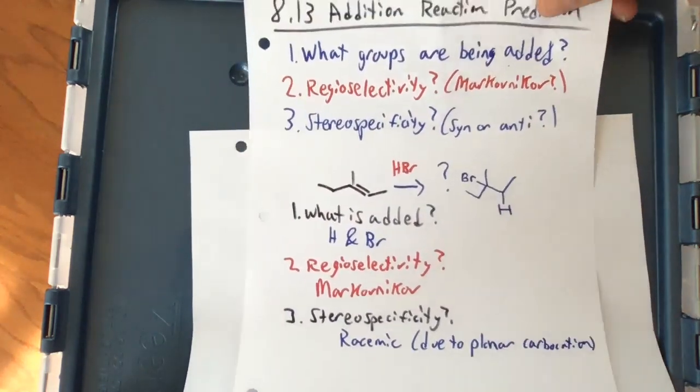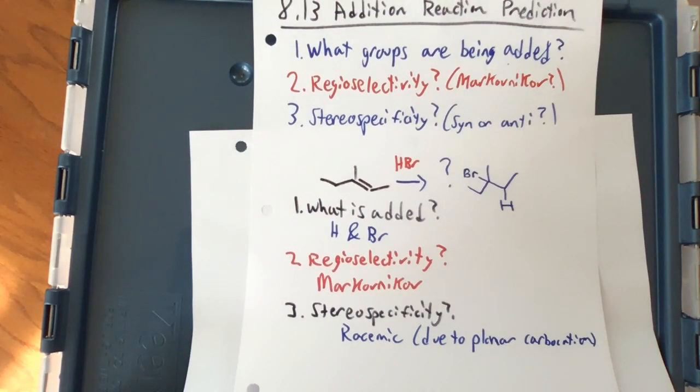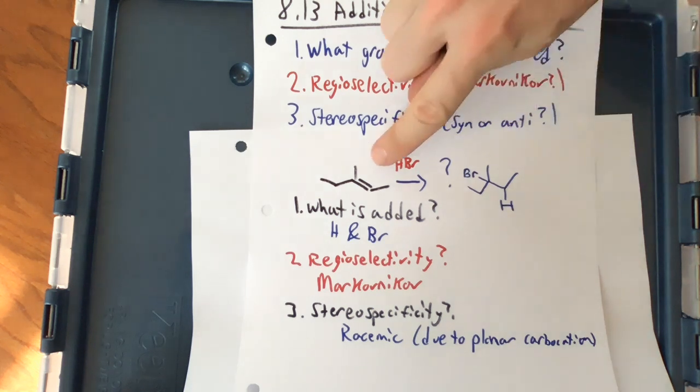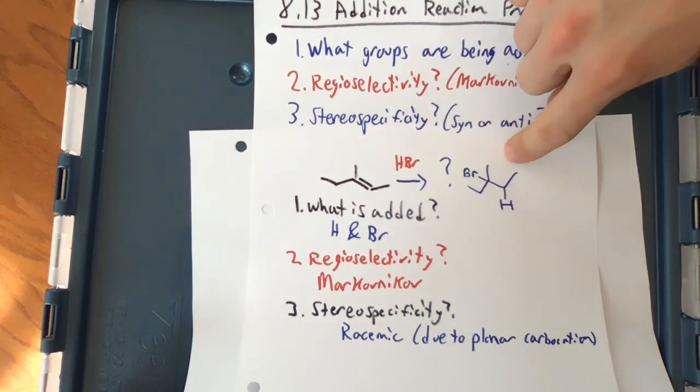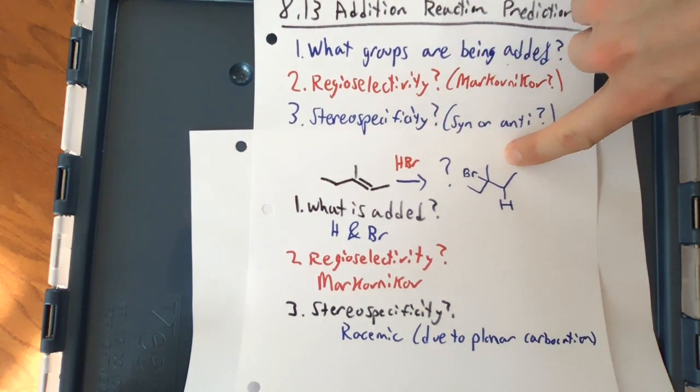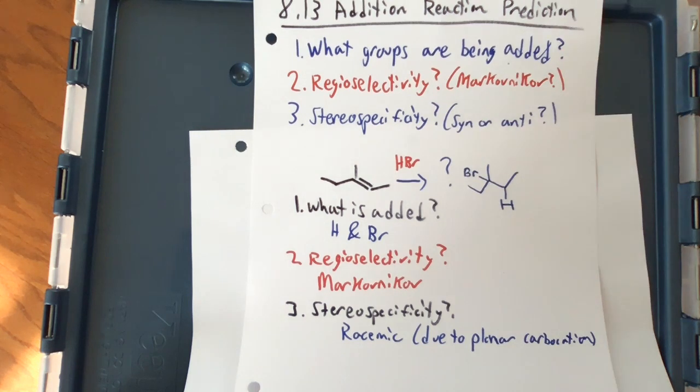So this is obviously not a comprehensive set of examples, but this should get you at least thinking about how to predict addition reactions. It might be a good idea to try and commit some of these reactions to memory. That way you don't have to take so much time to consider each individual reaction. It could be very helpful to be able to see that if an alkene is reacted with HBr, you get Markovnikov type addition of hydrohalogenation. And this was section 8.13.